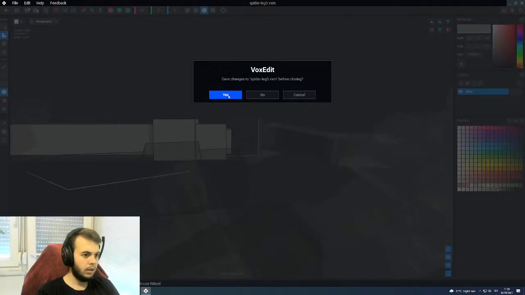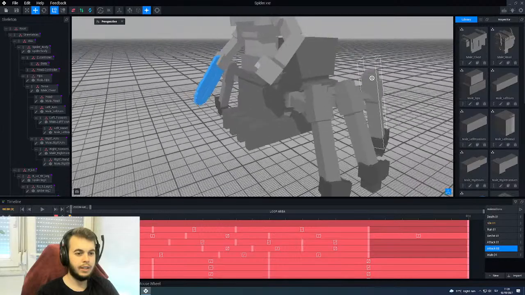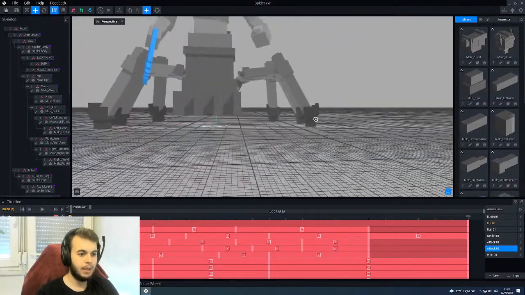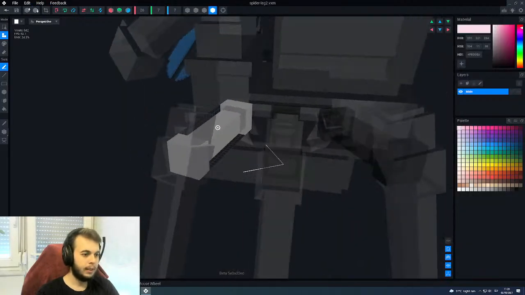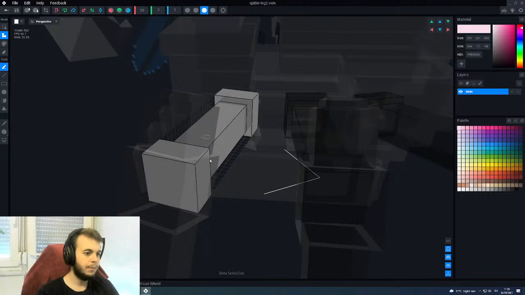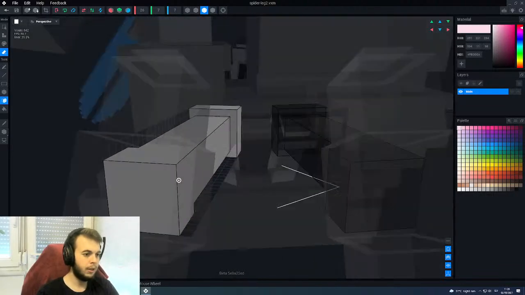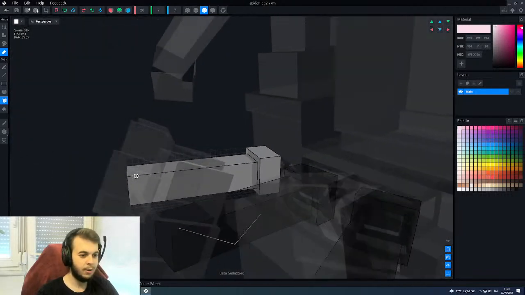Okay, I'm not sure if we really want to create too many details on these legs. Maybe here we can get rid of this enlarged part because it's not really going to be shown, so we can save some faces there.